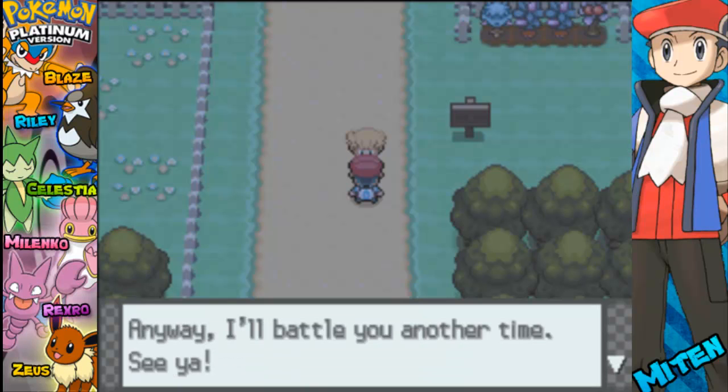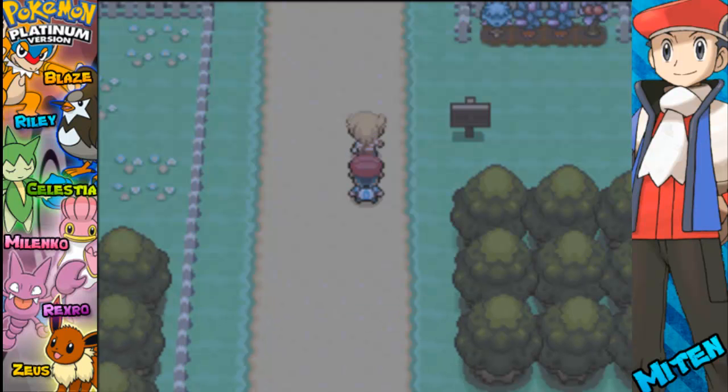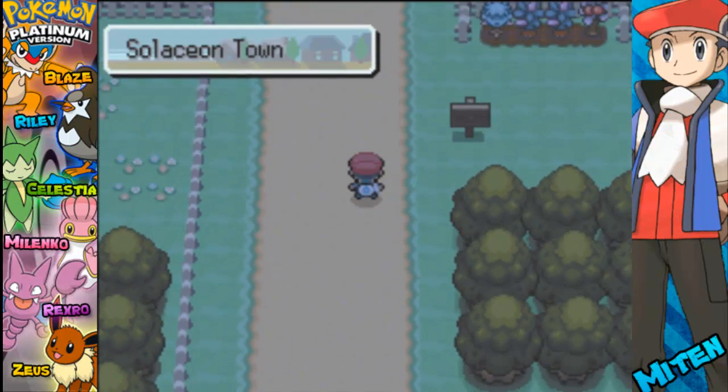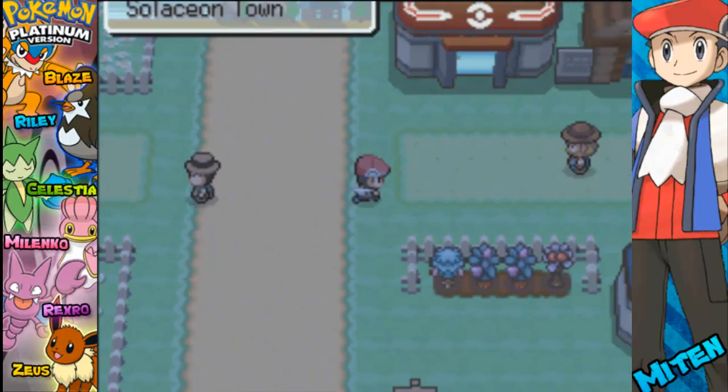He gives you a little hint that we go to the Solaceon Ruins to get the hidden move Defog. The little tower you see here, we'll be going there soon. We need Defog for that, so we'll be doing that soon.